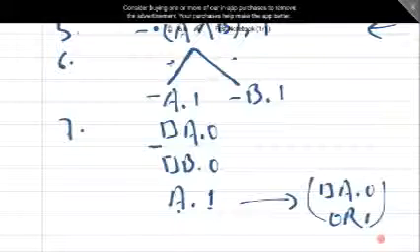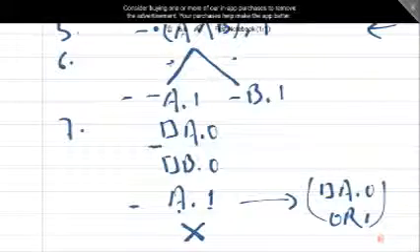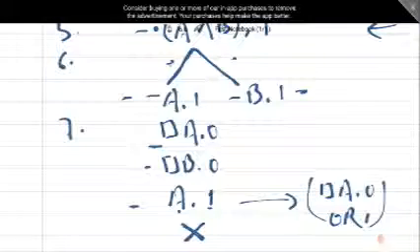Okay, now we can see that there is a contradiction. We have A in world 1 here, and we have not A in world 1 here. So the contradiction results in closing of the branch. We cross at the end of the branch to mark that it's been closed. We still have one branch open, this, and we have one item untreated.